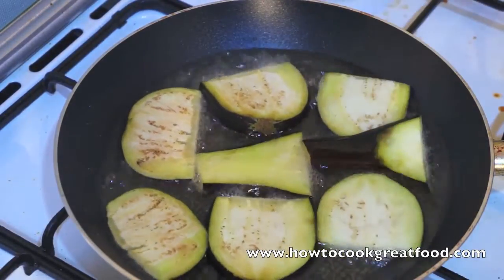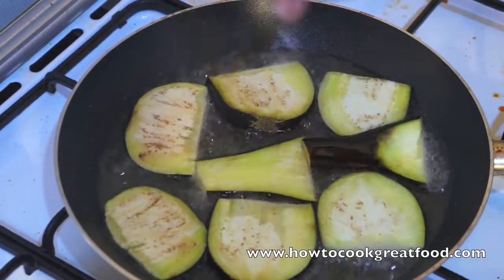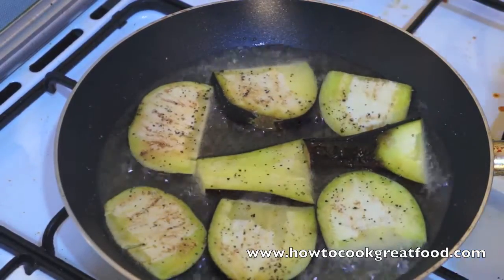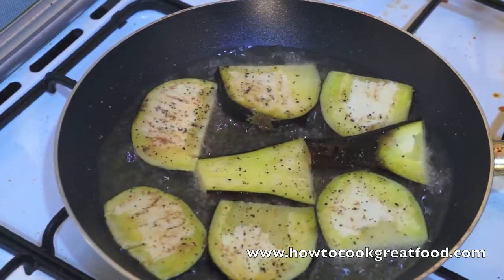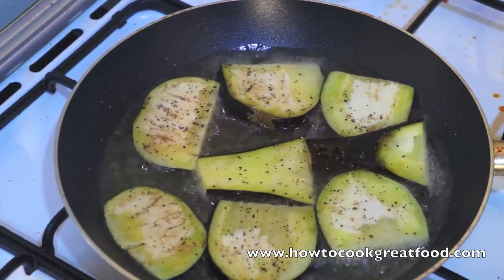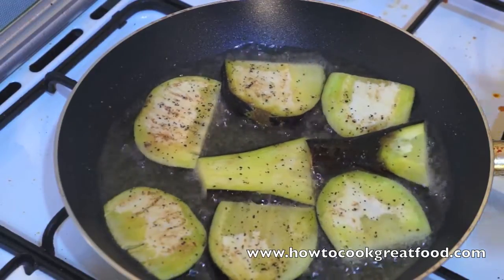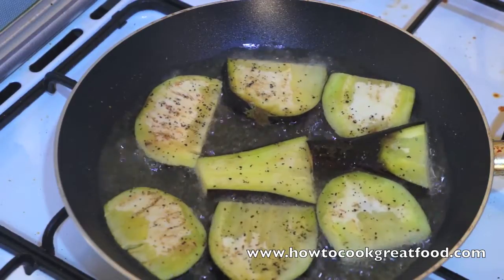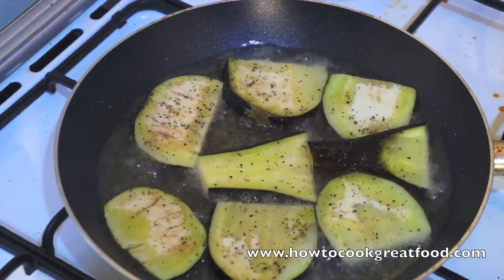We're going to repeat this process once they're done. The only seasoning I'm going to put on these is a little bit of salt and a little bit of black pepper. So all we need to do is do these a couple of minutes on each side. Then we're going to take them out, drain them on some kitchen towel or paper, set them aside, and then we're going to make our lovely tomato sauce. See you in a minute.